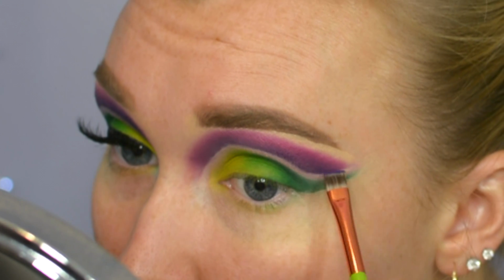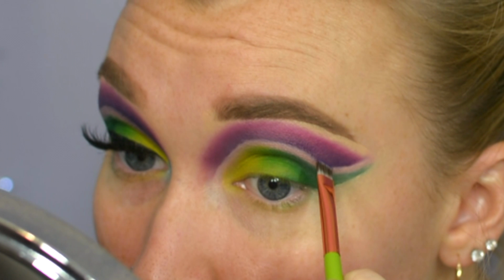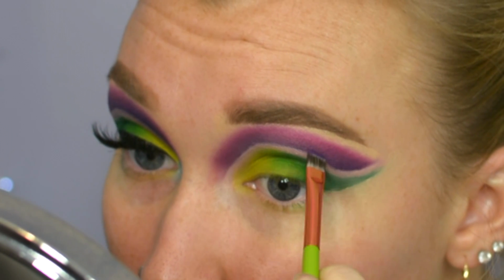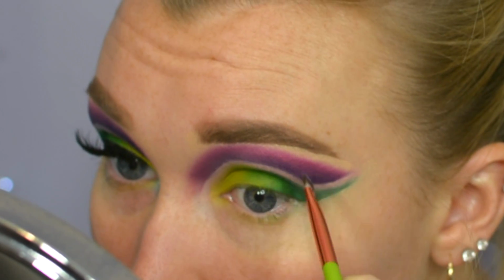Then I'm taking another Alamar brush. It's just another flat shader brush. And I'm putting some purple down because I do feel like I lost a little bit of the darker purple, like the Area 51 shade, whenever I was cleaning up that space in between the two colors.